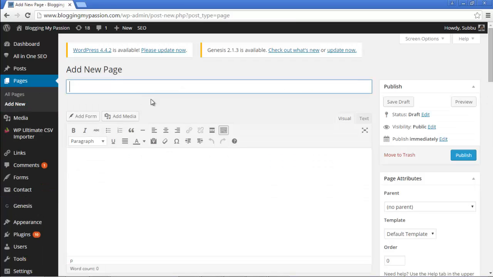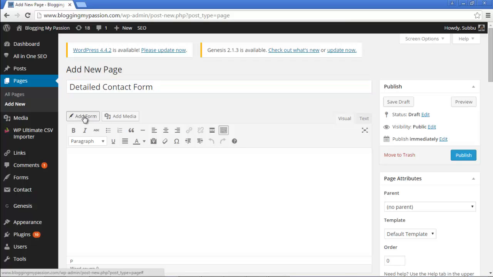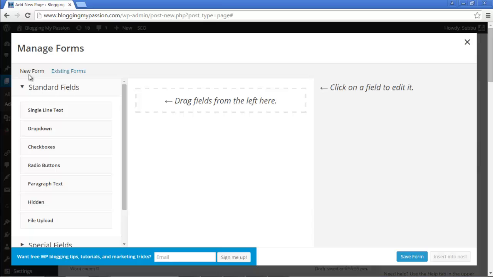Enter some title here, so the title is again detailed contact form. On the page you see there is one new button added here, which is called add form. Just click on this add form here, and you see new form or existing forms.